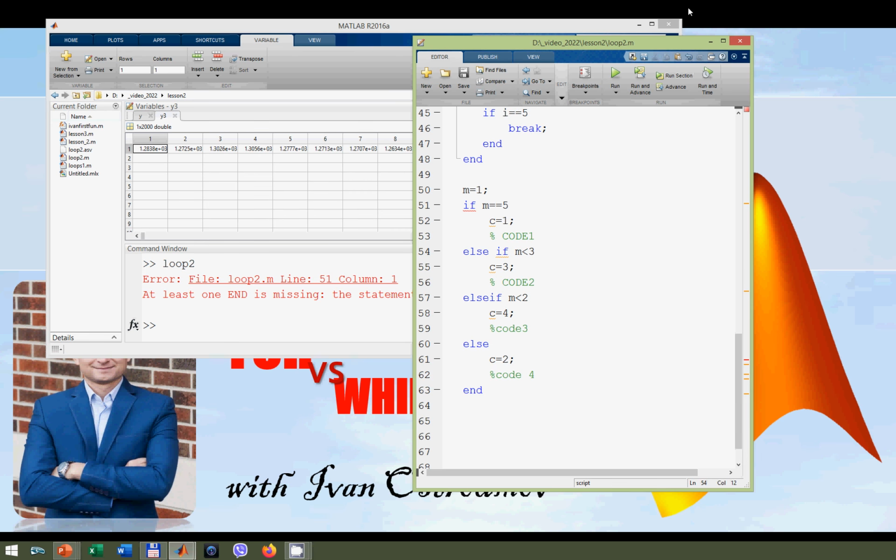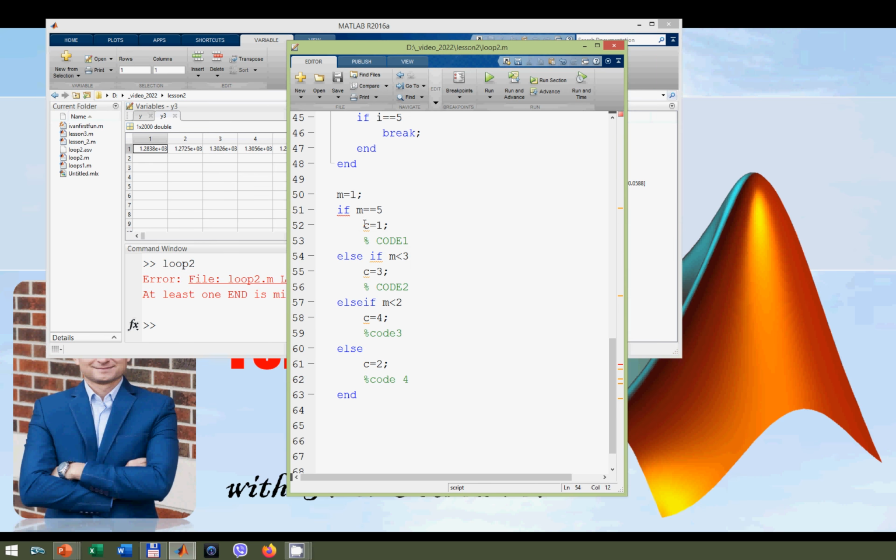Why we have mistake? Because in this case we use if and else. If, else, and end. This is one trigger, and in this case if, it will be another trigger. And this second trigger does not have end. Therefore, to make it operatable, we need to add one additional end, and in this case it will work.